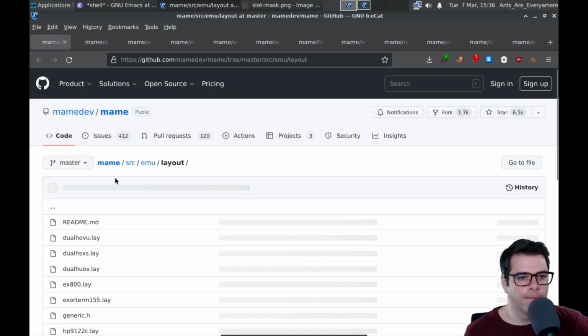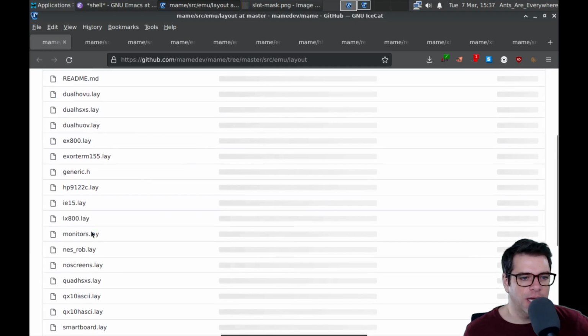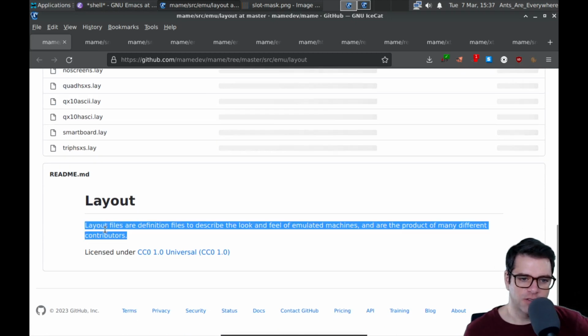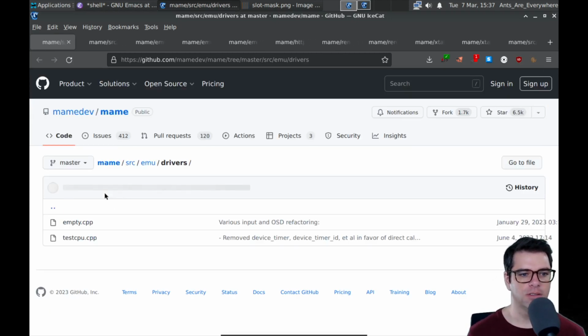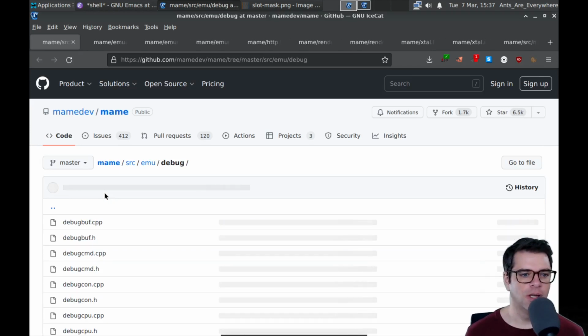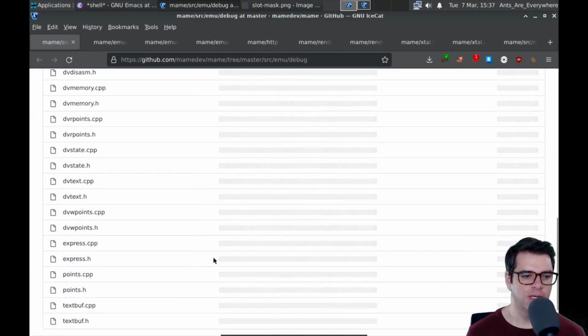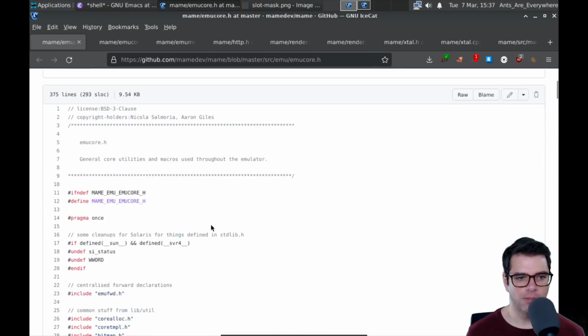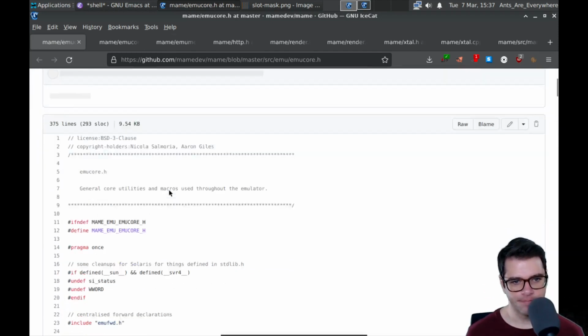Okay. Layout, monitors, and NES ROM, no screens, smartboard. Layout files are definition files to describe the look and feel of emulated machines. They are a product of many different contributors. Sounds good. Drivers has empty and test CPU. Debug stuff is maybe worth going into if you're trying to debug something MAME related, but right now I'm not.